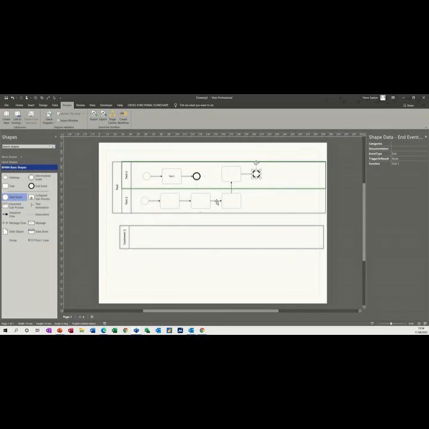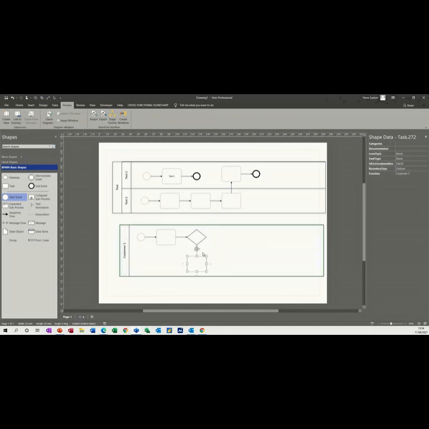I'm not making any sense with what I'm doing here, but I'm just trying to show you how, very quickly, you can create a diagram. Let's have a decision on this one. When you put a decision in, remember it's got to have something coming out. So let's go for a process and another process on that one, and then we'll go end. So that's how that would work. You'd have a decision coming out.